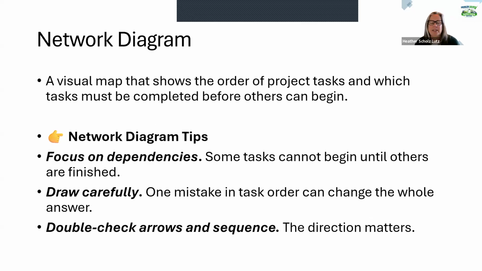The other main tool that we're going to be using today is a network diagram. That's going to be a visual representation of your project where the relationship is going to be clear between those activities. We're going to use what they call activity on node. So we're going to have a node or a circle representing the activity and then the arrows representing the relationships between those activities. You want to make sure that you draw this correctly, get things in the right sequence, and show all of those relationships.